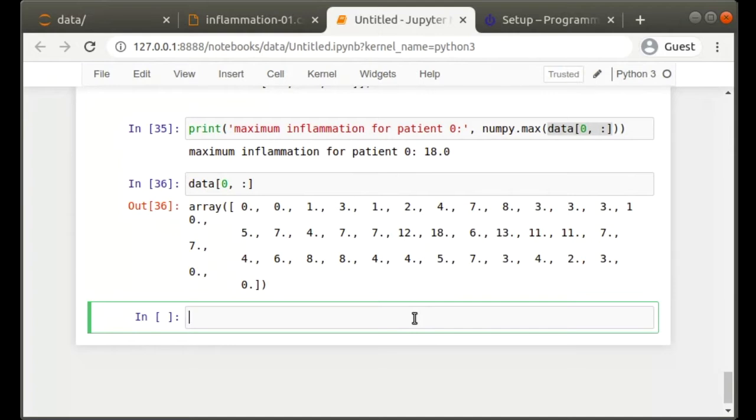The way to do that is you need to type print again to show the value, numpy.mean, that is the function, and now here we use data, and we can specify the axis that we want to use. If we want the average per patient, we need to use axis 1.